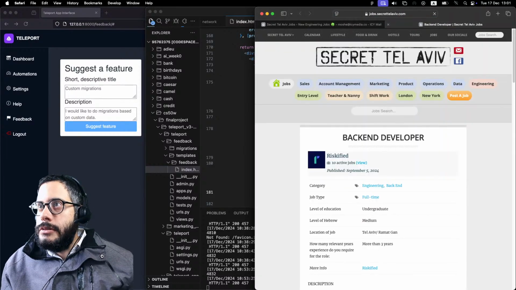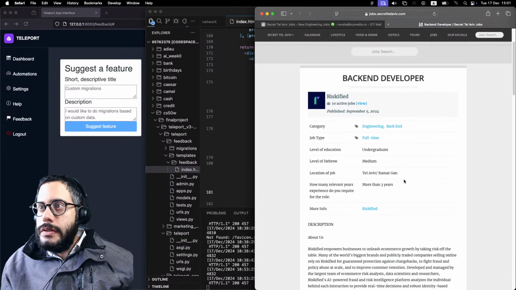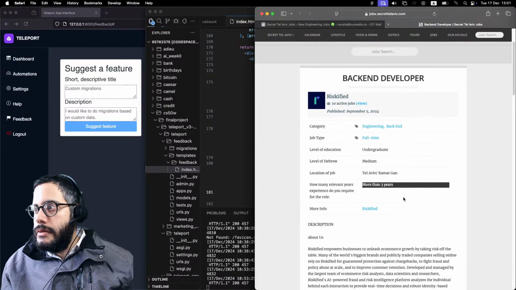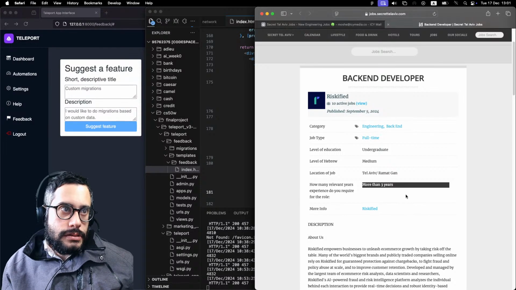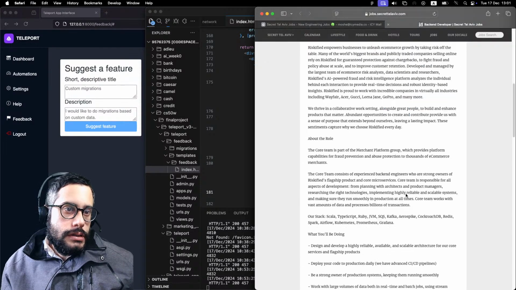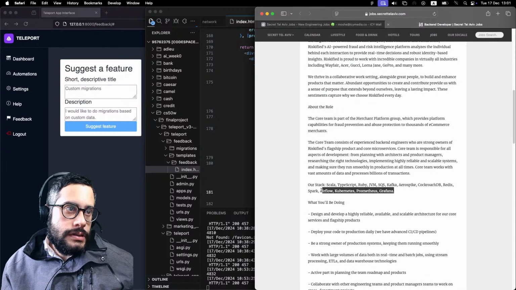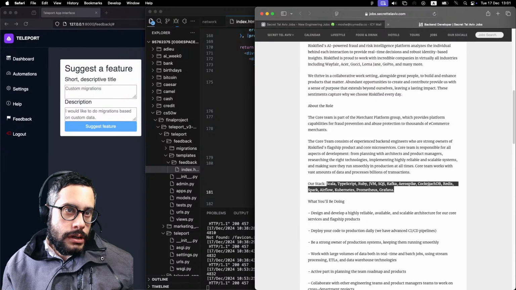This is the website if you want to take a look. Secret Tel Aviv. So they're looking for someone with experience, 3 years. I don't know if again a master's is enough. They have a stack here: Scala, TypeScript, Ruby. I don't know what half of these things are. Grafana, Redis, Airflow.